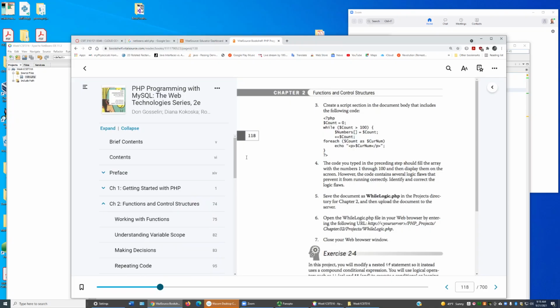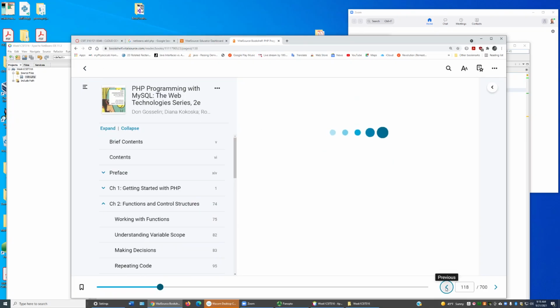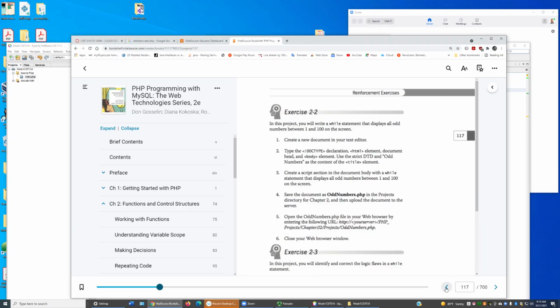2-1 is going to be very close to here. Let's just go to pages. 2-2. Oh, here we go. This is actually a good one. Odd numbers. Okay, so they say create a new document in your text editor. It's going to be a PHP document, and this is where we can mix static HTML, although remember, it's horrible to do unless you're learning, with actual server-side programming. So we're going to create this thing called oddnumbers.php.